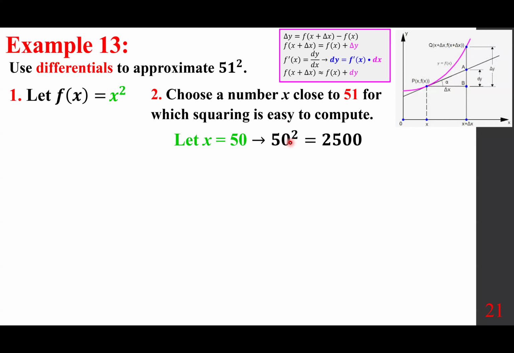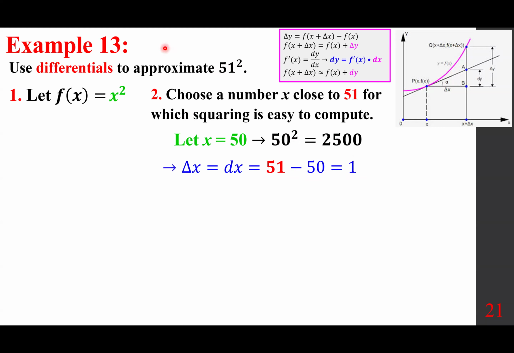And so the next is to go through the process. At this point, f of x plus delta x will be approximated by f of x plus dy. And what is dx, the difference between the two numbers, which is positive 1. I want to make sure we understand what happens here. We have the information about 50. We may not have it about 51. So we go from 50 to 51, which is larger. And so dx is positive 1.